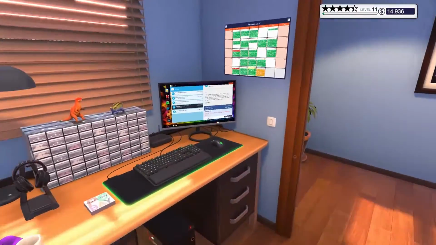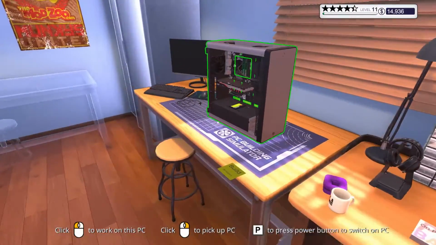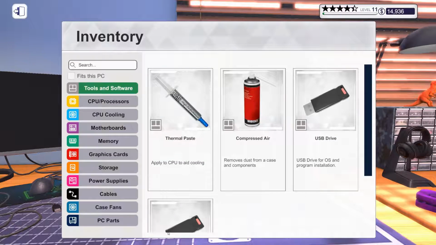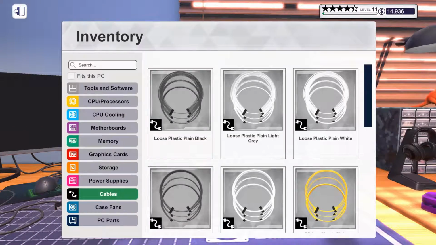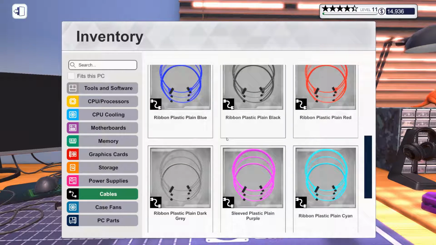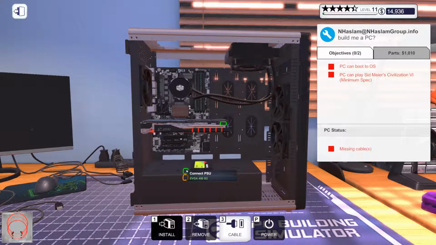Let's go make sure this person didn't want any special cables. Seagate. Nope, I don't see anything about colored cables. Oh, that's not even what I wanted to do. I wanted to click on cable. Let's see what color would go good in there. Let's do some red. Let's get things cabled up.